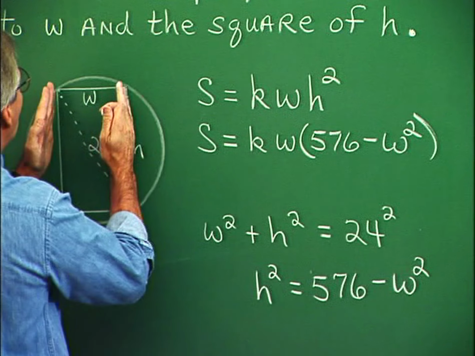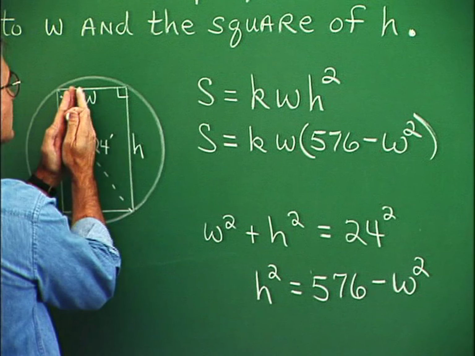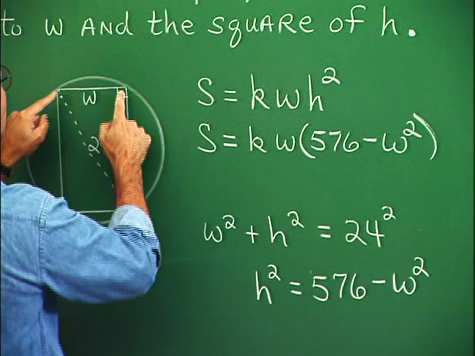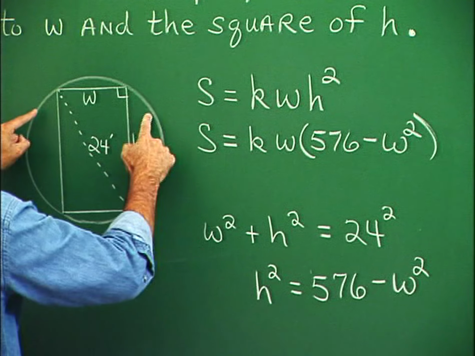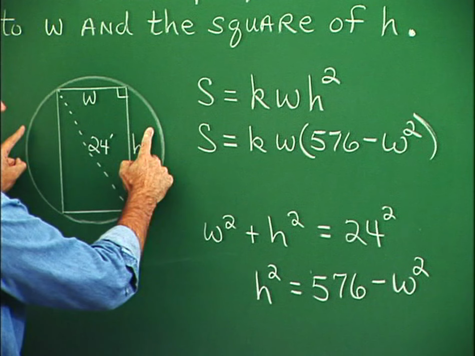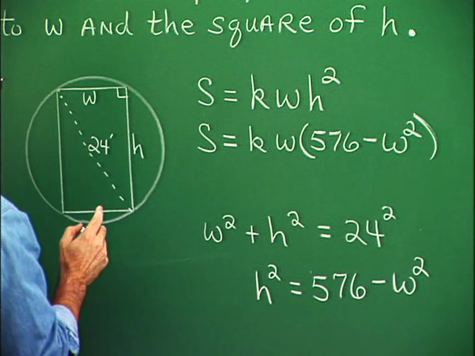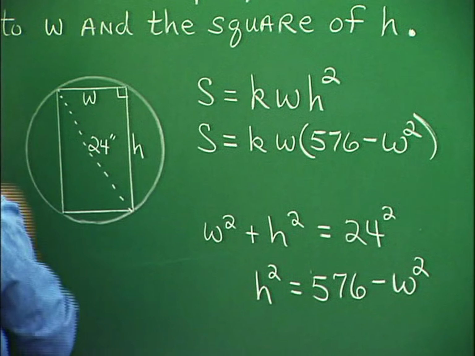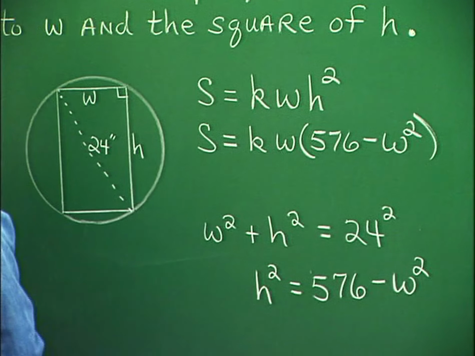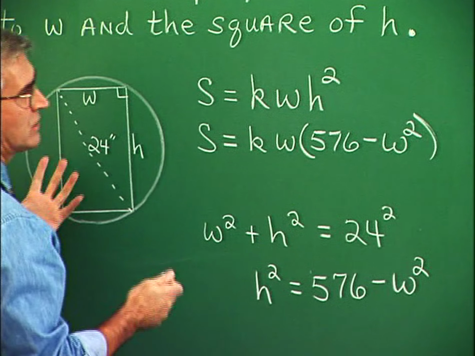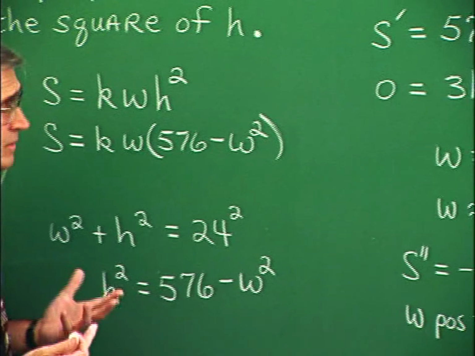So, although w could theoretically be 0, and the longest it could be is, well, let's see, if we stretched it out here, it could be as long as 24 inches. But gosh, that just doesn't make any sense here. Incidentally, I put feet, that ought to be inches. Okay, so the extreme values don't make any sense, and this is the only one that does make some sense.